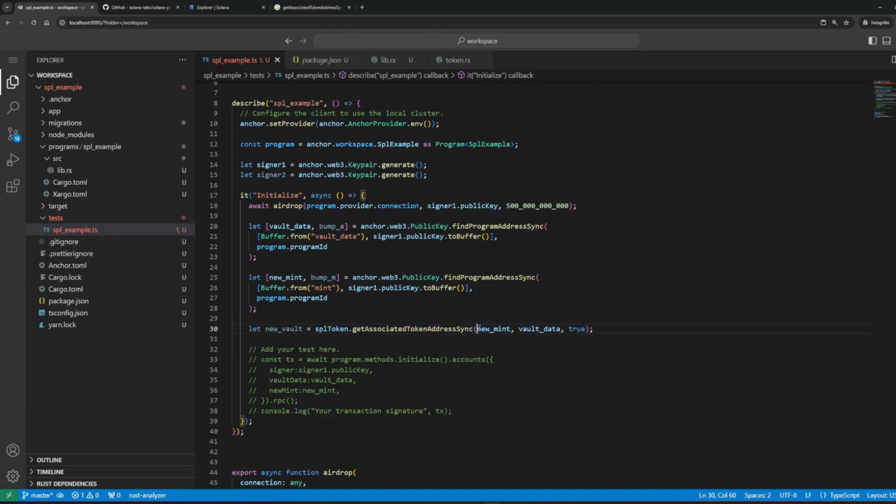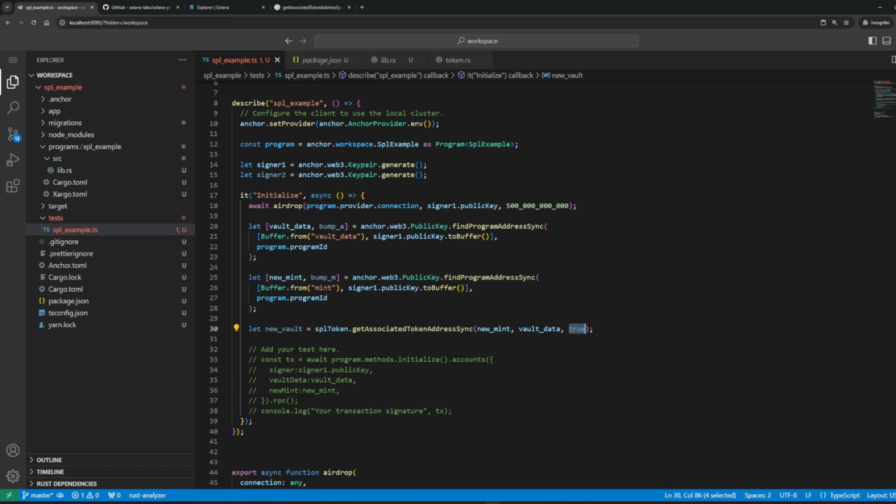The first argument is the mint that the associated token account corresponds to. As I said, the associated token account address is a PDA. The seeds are the mint and the owner. And the first parameter is if the owner is allowed to be off the curve.